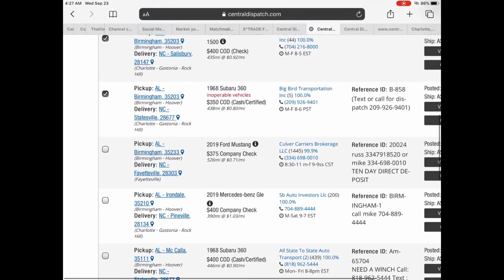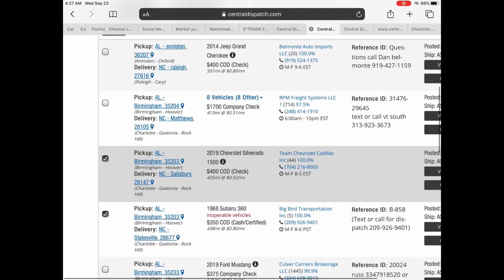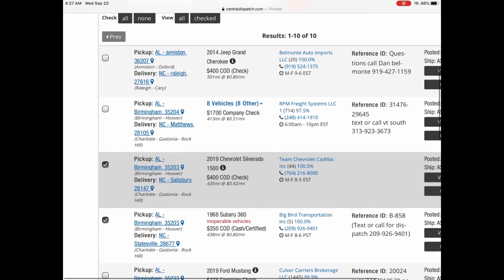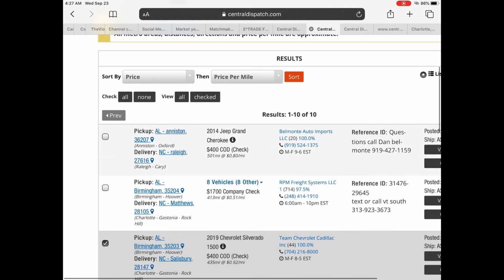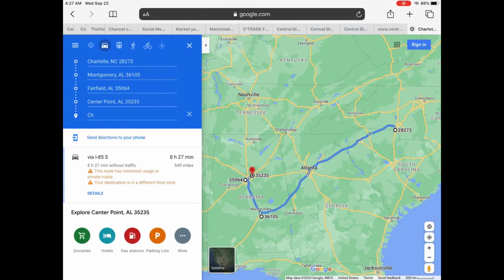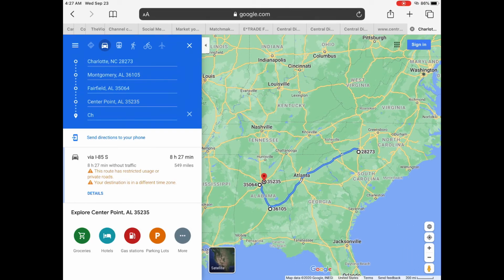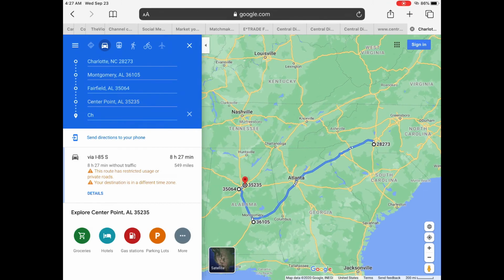So that's what you want. You want them to be text messaging you, emailing you, calling you, saying, hey, I bought another car in that area. I bought another car in that area. I know you said you're going to do that route. So that's the best thing you could do for yourself, is for you to identify a route and just stick to it week after week, week after week. And in 6 months, you'll be in a good situation. In a year, you'll be in a great situation. So pace yourself out like that. That's all I have to say.